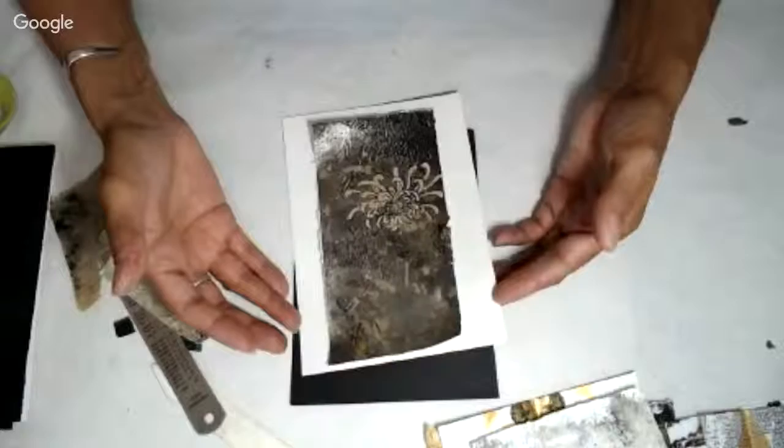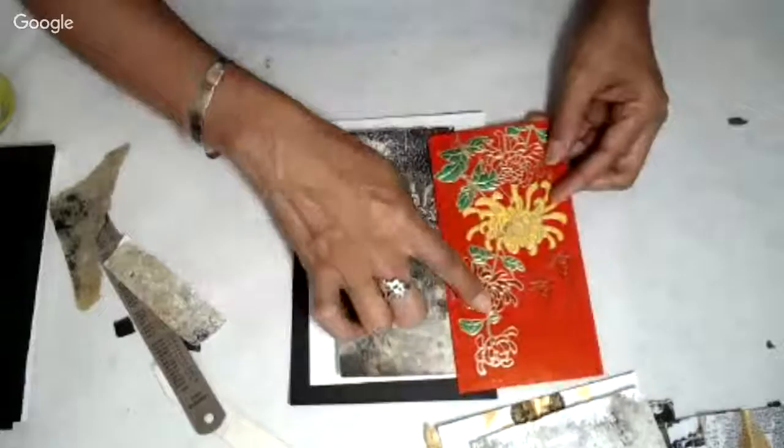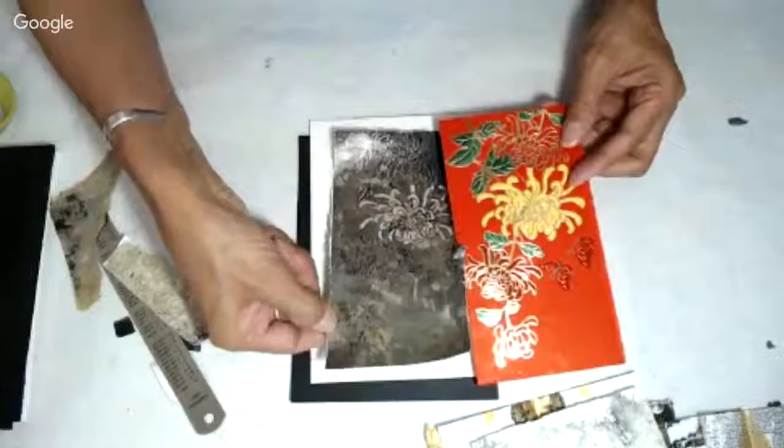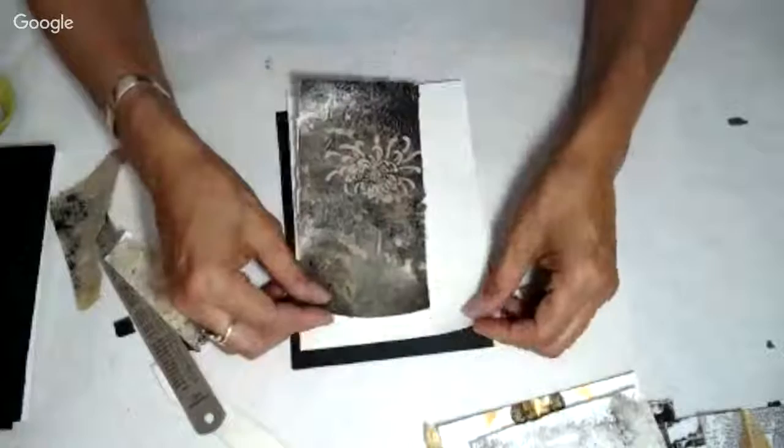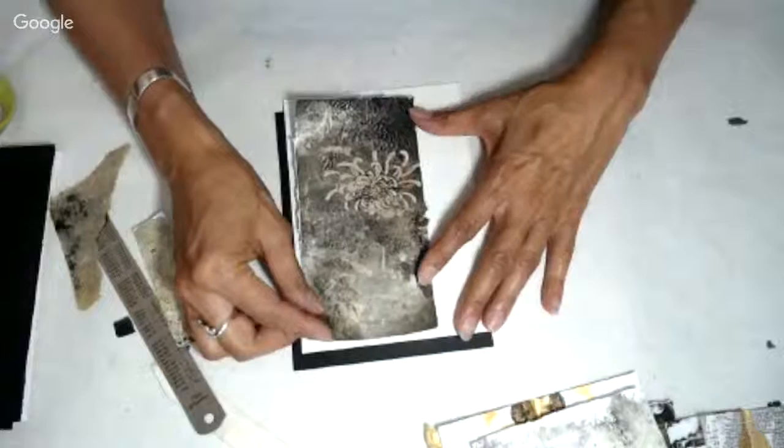So I'm thinking about using this. A lot of the design that was on the original has kind of been subdued. You can see a little bit of it in here, but mostly it's just a background pattern, and this one pops a little bit more. So I like it. I'm going to keep it. I'm now just going to decide how to position this on the page.